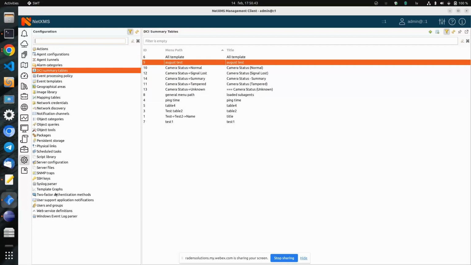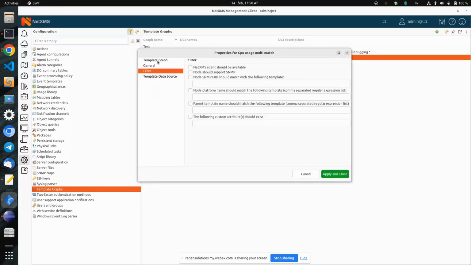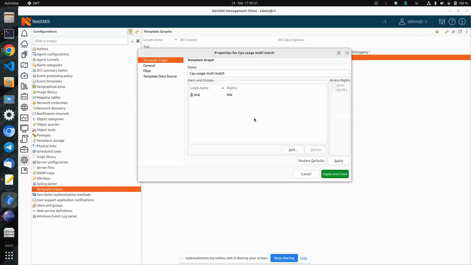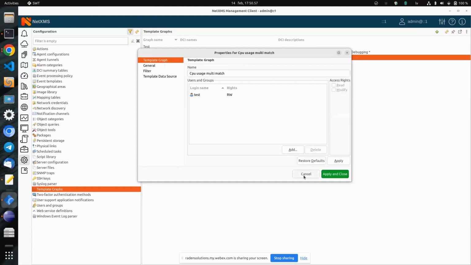If you check template graphs, you have here some access rights, and you have here filter. So we were thinking that maybe you don't even want to show some summary tables to exact users, and we were thinking to make it in this direction.